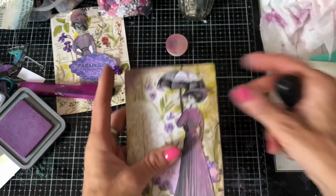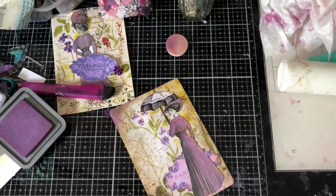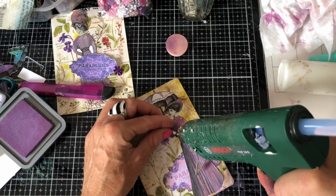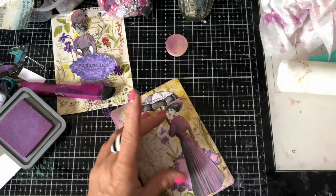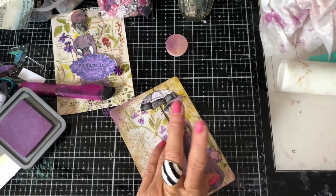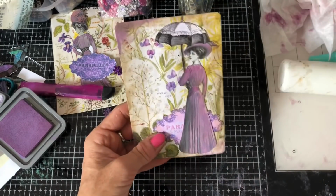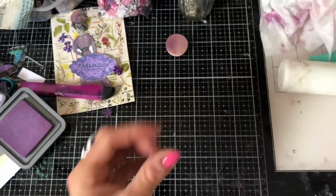Oh, she looks gorgeous. For some reason I obviously didn't add enough glue there, because that doesn't appear to have been glued down at all, does it? So let's quickly pop that down. Okay. Right, so that looks gorgeous, doesn't it? And I don't think it really needs anything else. So I'll just put her to one side.